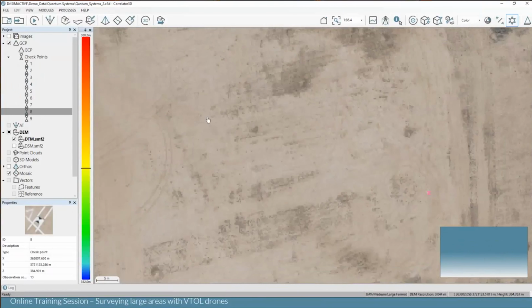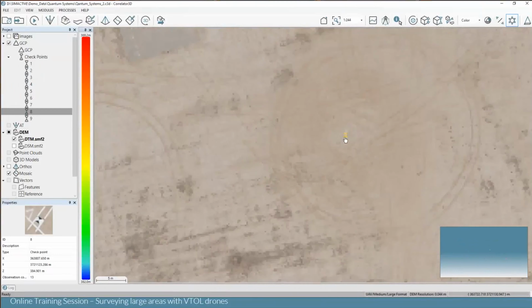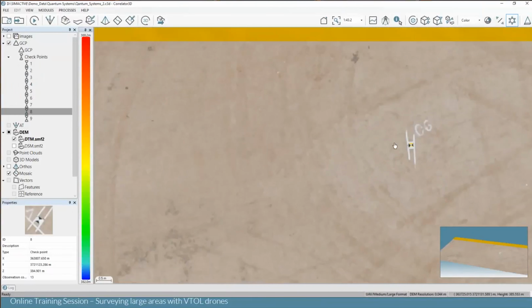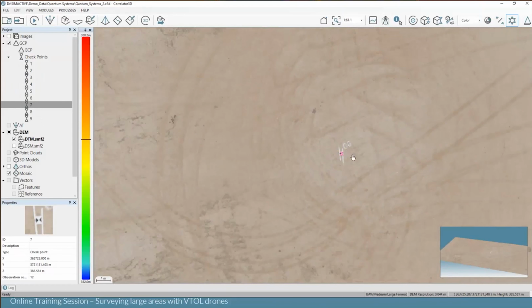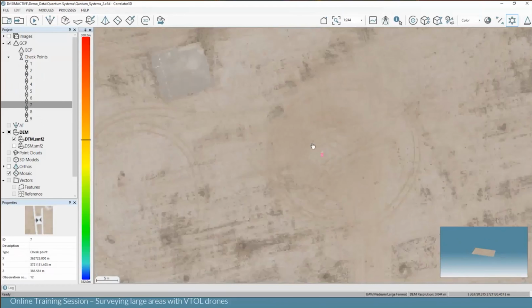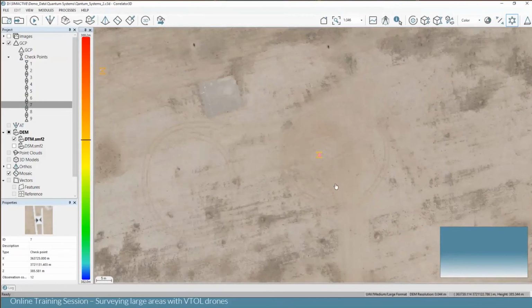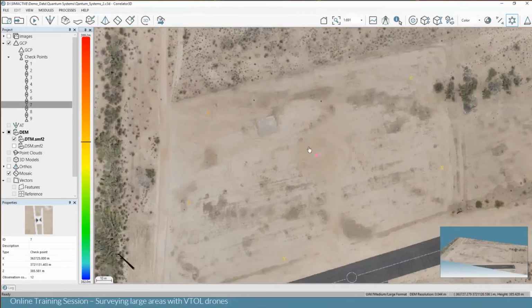You can pan through the mosaic and quickly check: do I have any offsets compared to the targets I have on the ground and the checkpoints I have used? As you can see here, very accurate. The mosaic sits perfectly on the checkpoints. Even though, again, the checkpoints were not used to reposition the images, the images were just very precise. The PPK data allows us to get this very centimetric accuracy on the results.